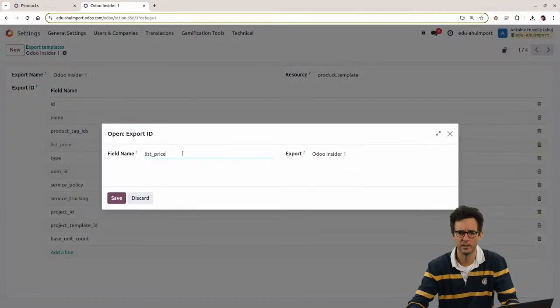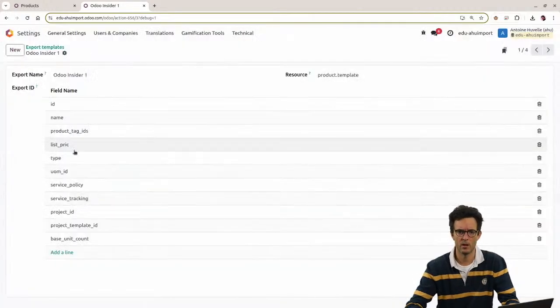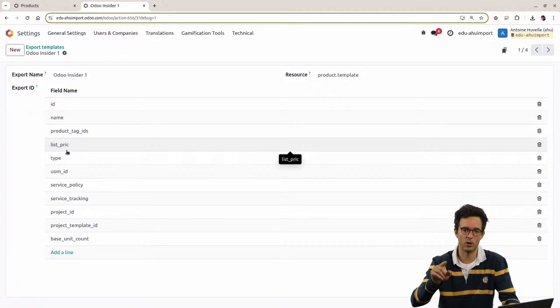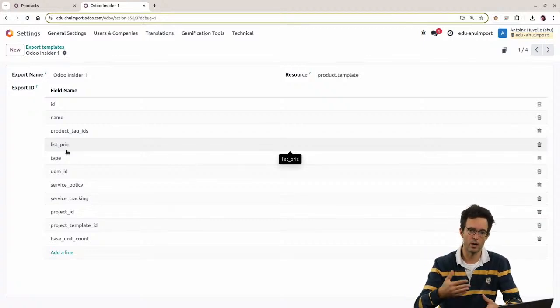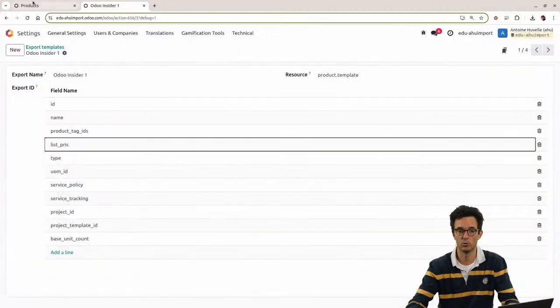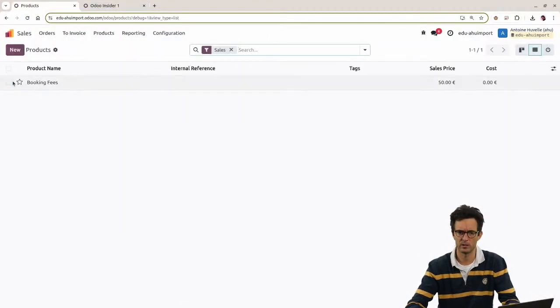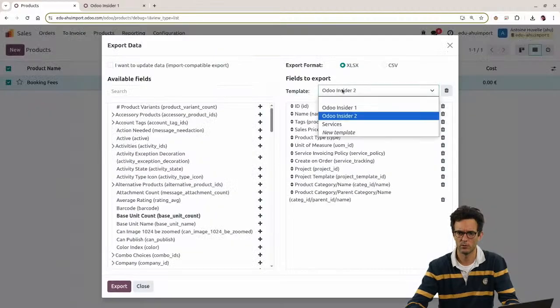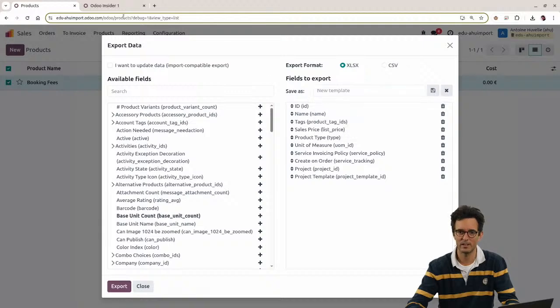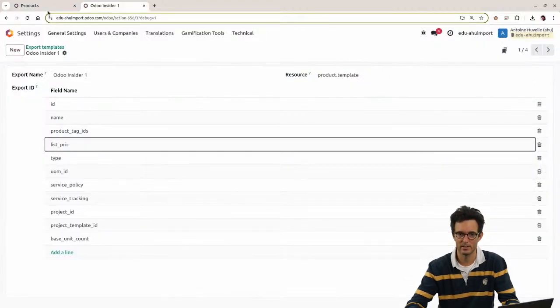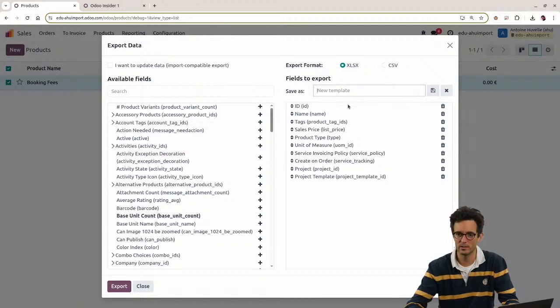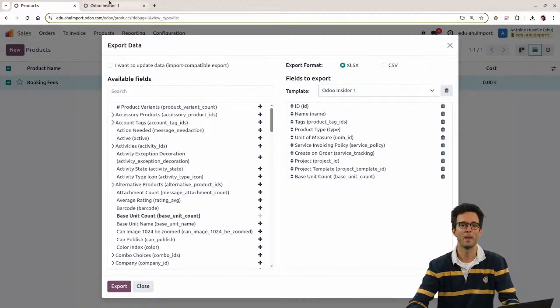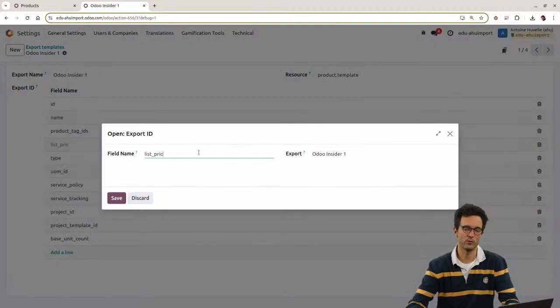Usually, and you can maybe simulate that, that's because if I remove the last letter of this field name, I didn't test it on version 18, but previously when you had something like calling a field that doesn't exist, Odoo would tell you, hey, there's a mistake here. Well, there's something wrong. So if I go there, click on export, load one of those. It's fixed. That's so cool. Let me check. List price. That is an Odoo Insider 1. What is it telling me? So if I go there, Odoo Insider 1, yeah, it avoids it now. It's even better. The only thing is that you don't know that it's not existing. Now it fails silently, but that's cool.